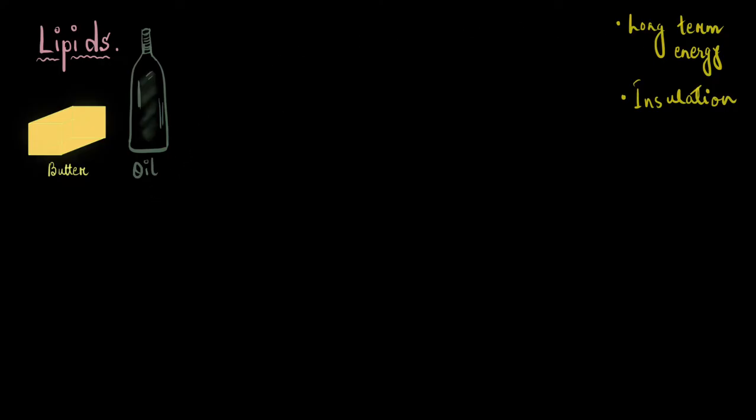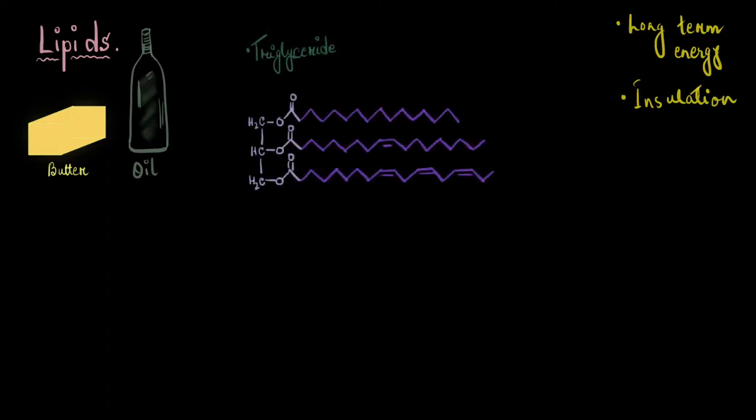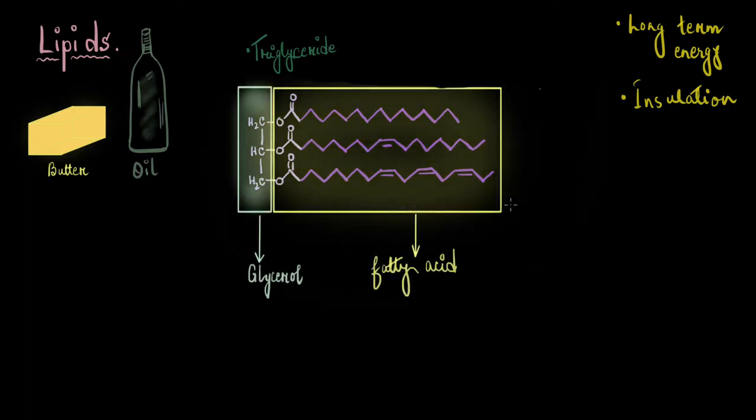Well, the answer lies in their molecular structure. So this is a triglyceride, which is a type of lipid. Now don't be scared by this huge molecular structure. It is nothing but a glycerol attached to 3 fatty acid chains. Now these fatty acid chains are nothing but long carbon and hydrogen chains, okay? Now if there is a single bond between 2 carbons, this chain is said to be saturated. But if there are double bonds between carbons, then the chain is said to be unsaturated. And do you see I have made a bend in the chain when I draw the double bond? Well, this is just to show you that whenever there is a double bond or whenever the chain is unsaturated, the fatty acid chain bends.